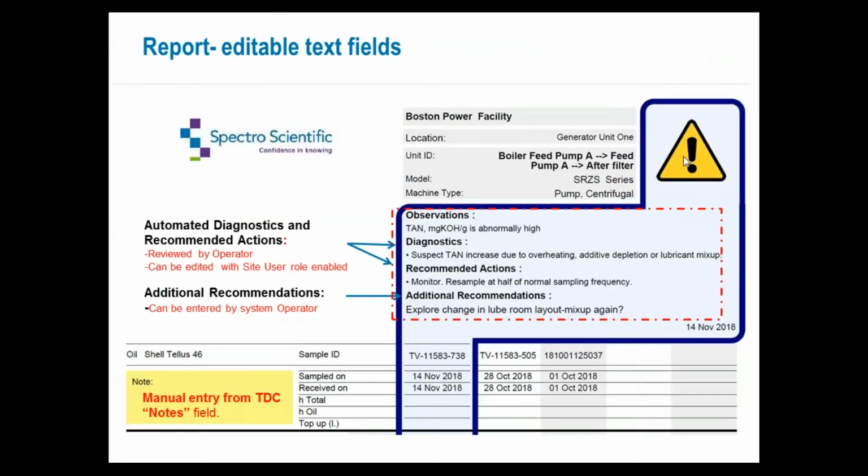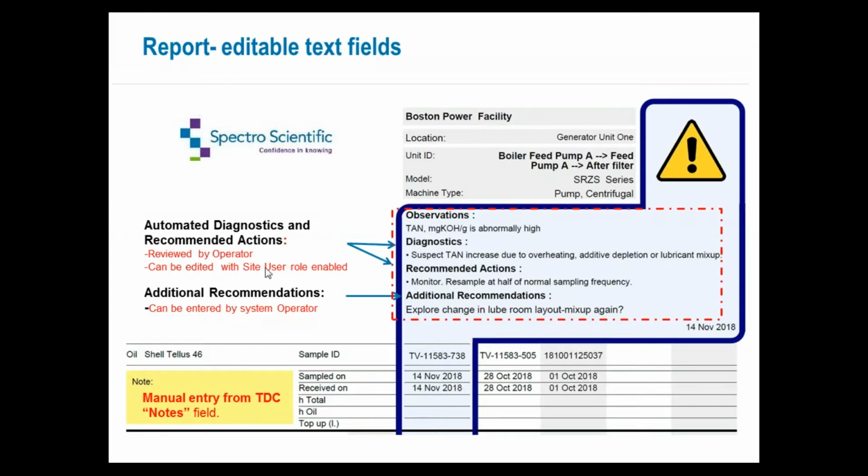However, you could have a case where you triggered some alarm. In this case, acid number 10 is high, so we triggered an alarm there. Diagnostics and recommended actions are automatically populated. Again, these are unique to component type, and they are editable, so you can save them, change them, etc. And so we have that automated diagnostics. The operator could look at them and then continue on running samples or releasing a report.